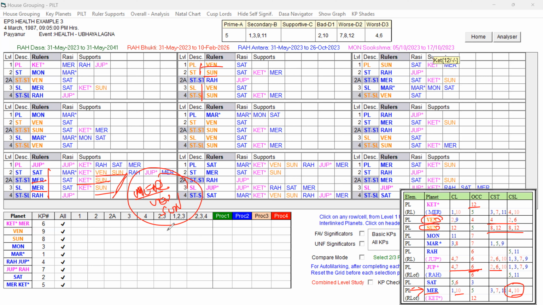Now we have to check which dasa the native was running, in which dasa bhukti the native was suffering from the problem, and which dasa bhukti supported the spine surgery and the recovery. The native is presently running Rahu Mahadasa from 31st May 2023. Previously, she was running Mars Mahadasa. Check whether the Mars Mahadasa is indicating trouble to health, having unfavorable key planets of health, which we discussed, and also favorable key planets.